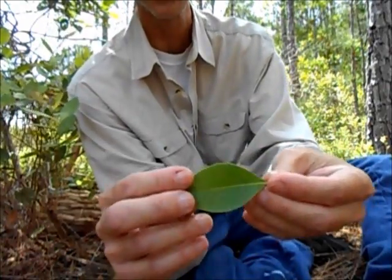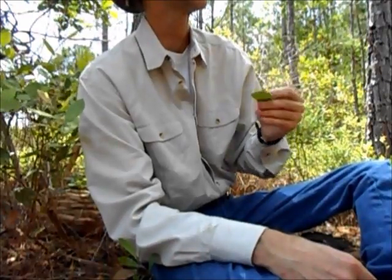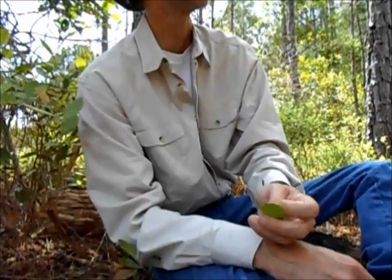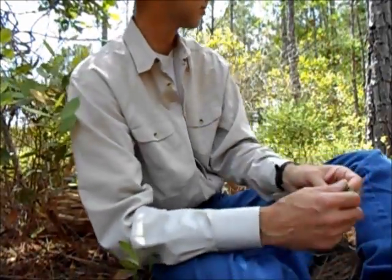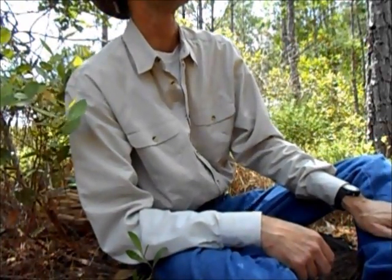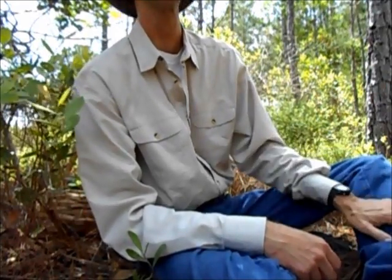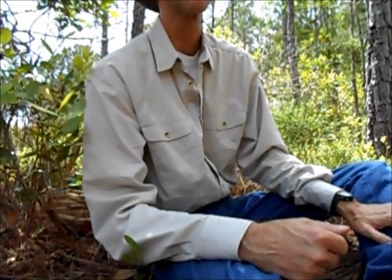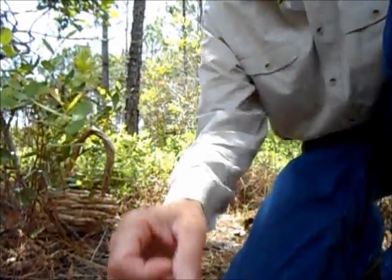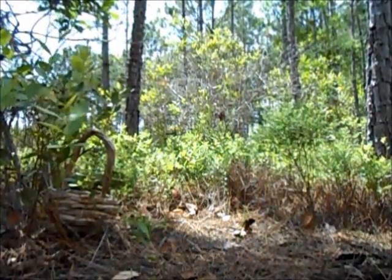Other than that, really the best way to tell is, if you're going to use it for tea, the leaf identification is really important. For a huckleberry tea, or a blueberry leaf tea, or a huckleberry leaf tea, it would be helpful to know that. But other than that, the berries themselves with the 5 calyx lobe is really what I'm looking for. So I'm going to show some of these patches.